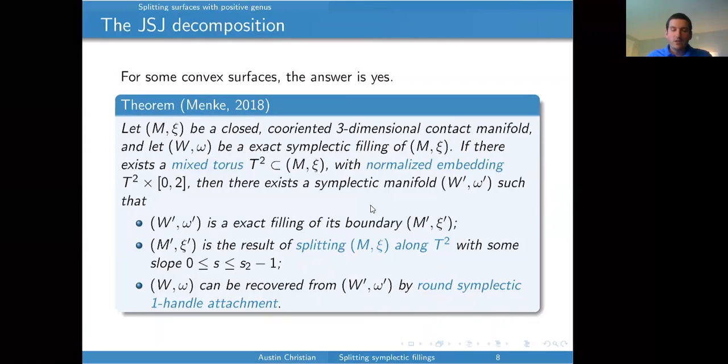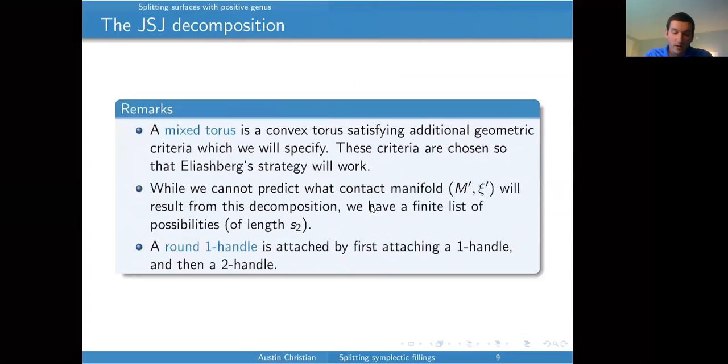It's not as straightforward when we are removing round one handles. Instead of just undoing a connected sum, we are splitting our manifold open along the torus, and there are various possible slopes along which that can happen. So we'll have to delay the explanation of this middle statement just a bit. Okay, so the answer is yes for genus 1.